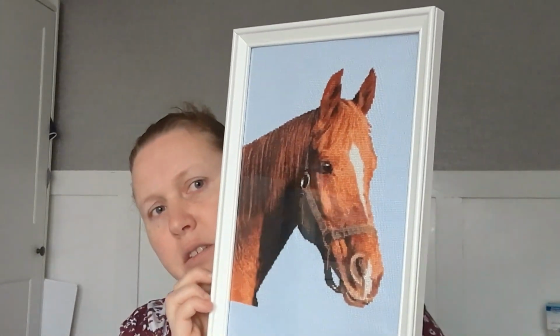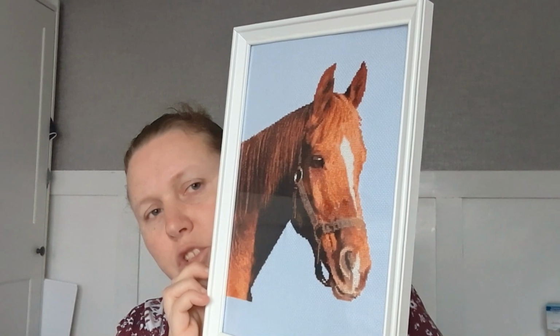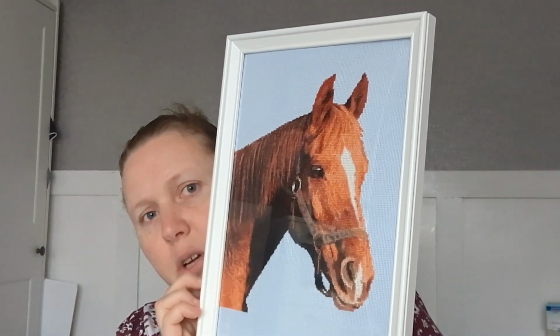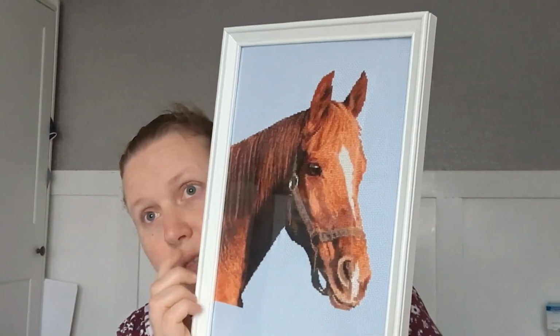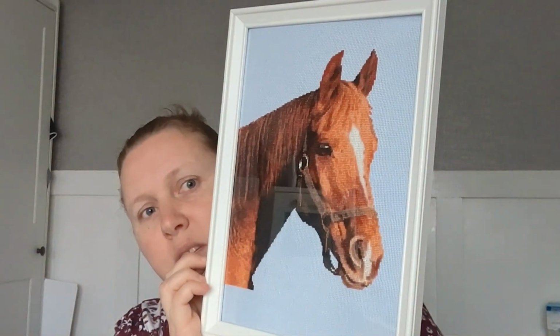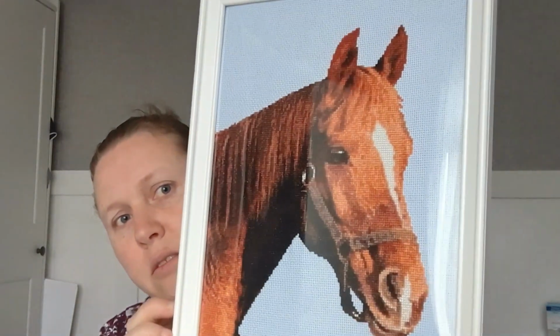I can't show it full on because I completely forgot that the glare from the window, which is opposite me, is going to cause issues, as you can see. So I'll do it like that.